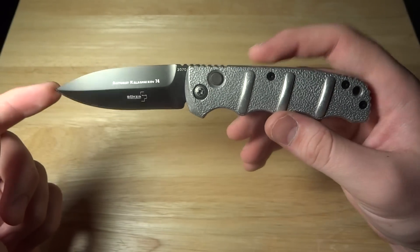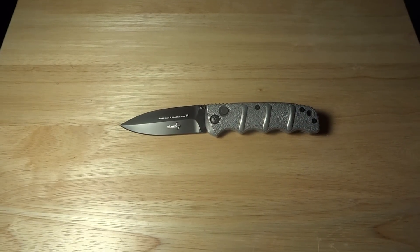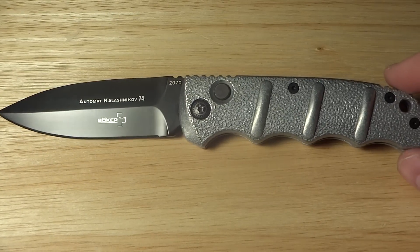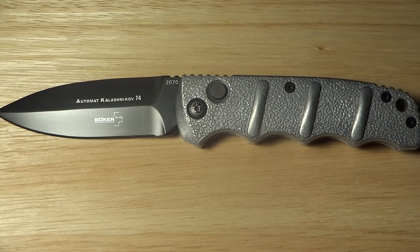Overall, one of my favorite current EDC blades. I'll definitely have some more videos on my other EDC blades in the future — got a couple more to review, some more gear, possibly some guns. But for now, thank you very much for watching. Hope you enjoy this video, and if so, please check back because I'll have plenty more coming up in the next week or so. Thank you.